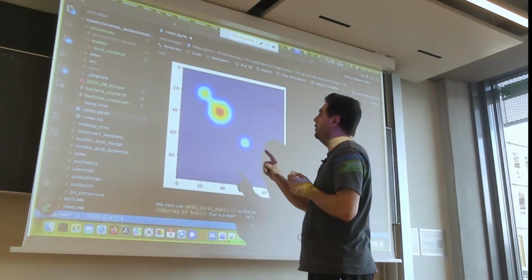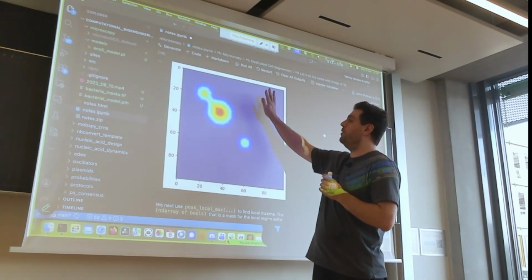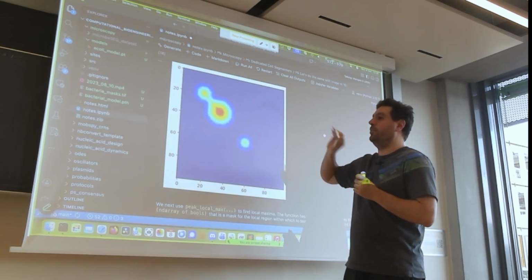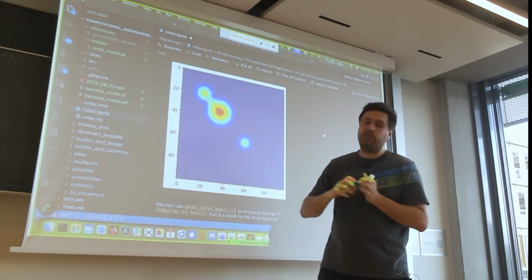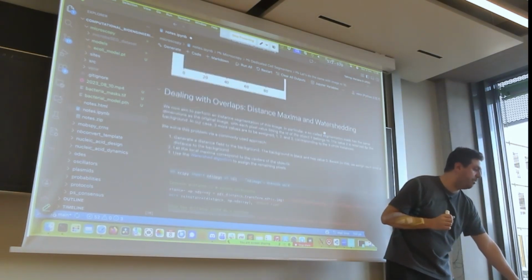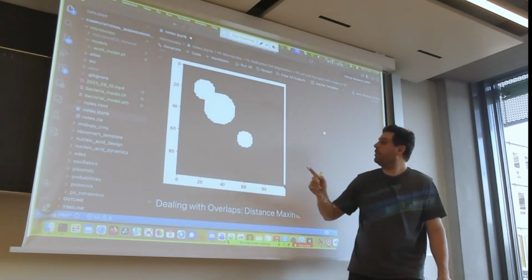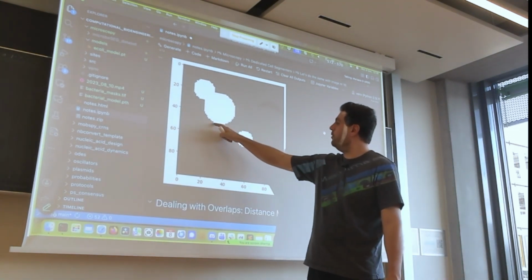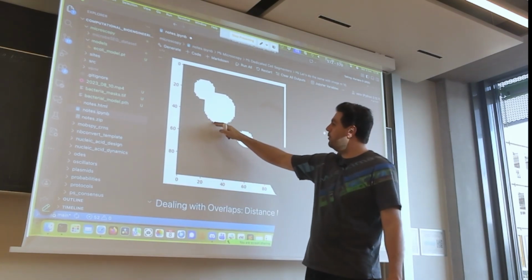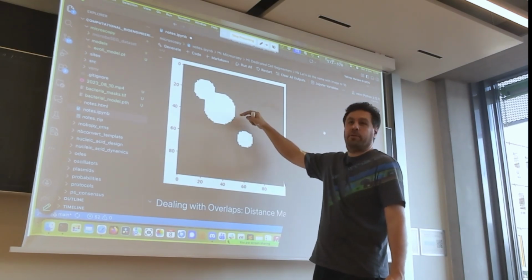The distance metric is, I told you before that the background gets for sure the label 0, right? So this is already expecting a black and white image as an input, this distance metric. So we are saying, for example, this gets distance to the background 0 because it's the background. And this pixel gets distance to the background 1 and so on. So for each pixel, you ask, what is the distance to the background?